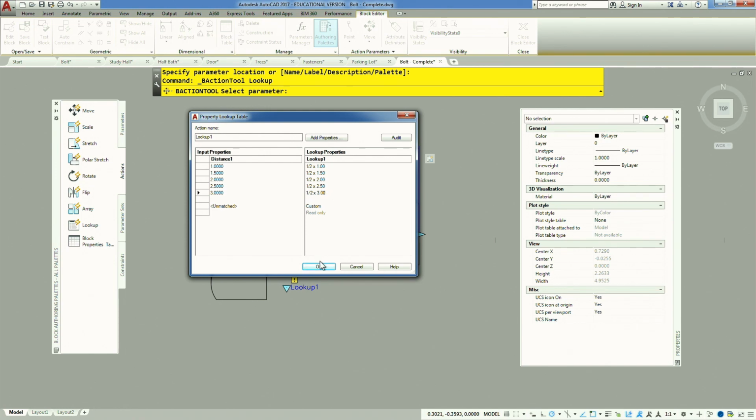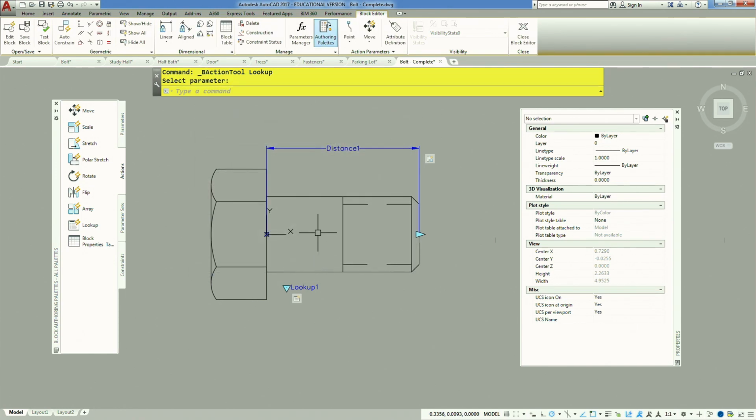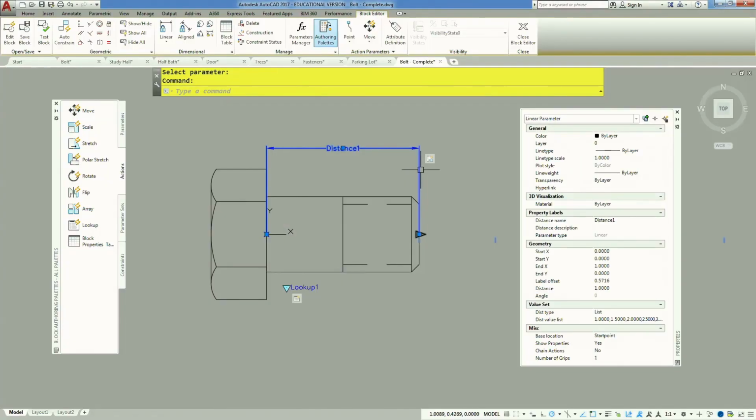Okay, so now that I've got my block list, I have a decision to make. Sometimes I like to think of myself as the CAD manager, and I'm creating this block for my users to use. What do I want my users to do? Do I want them to use the drop-down list, or do I want them to grab that grip and stretch it out? Or do I want them to do both? If I want them to do both, I'm going to stop right here. If I want them to only use the drop-down list, then I'm going to turn off this second grip as well on this parameter. So I'm going to click on that parameter, and I'm going to set this to 0 grips.